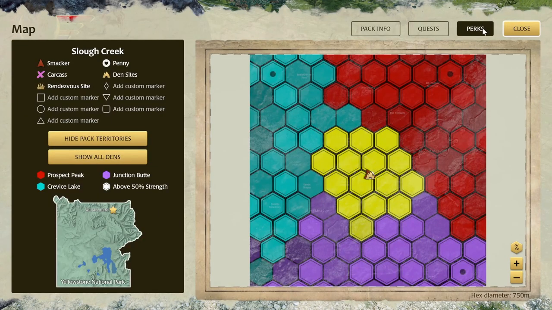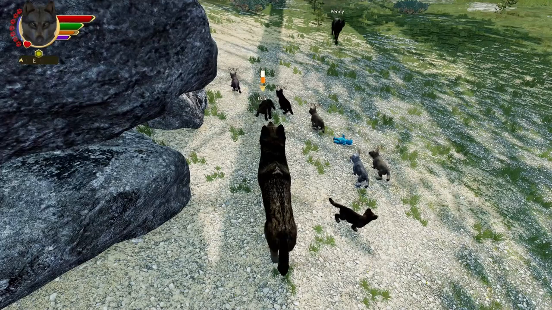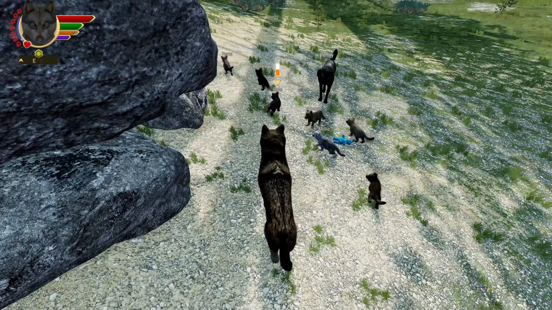Okay, let's take a look at our map. Oh, we're doing pretty good on territory. We're gonna have to keep going out here and refreshing these so that the enemy packs don't start taking over stuff and getting too close to our puppies. Now, I'm trying to remember what bark buttons and all that stuff are.